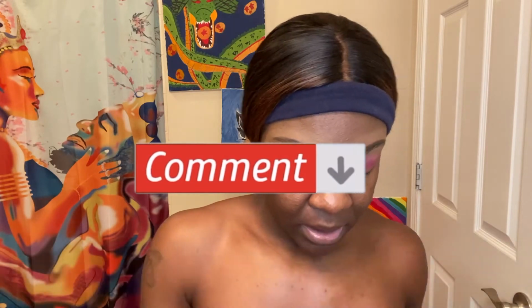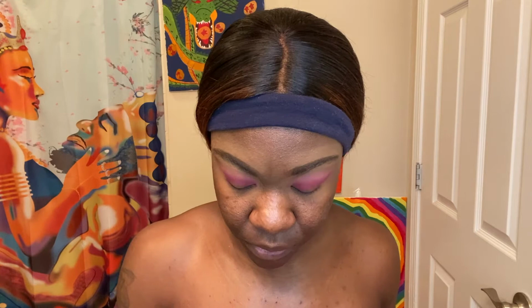If y'all not convinced already, then I don't know what to tell you. Use the same brush we used before and use this color to like blend out the edges. Oh yeah, that was cute. What y'all think so far? Okay, then what we gonna do? We're gonna take this color and put it towards the inner corner right here, and then also move it up in here, and then take this one to fill out the lid.